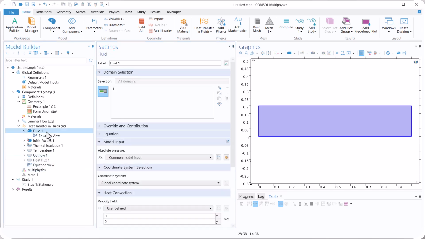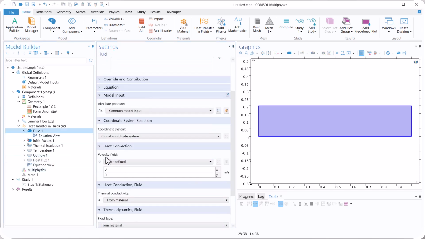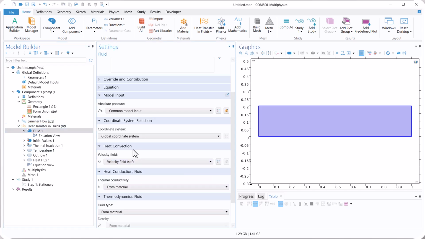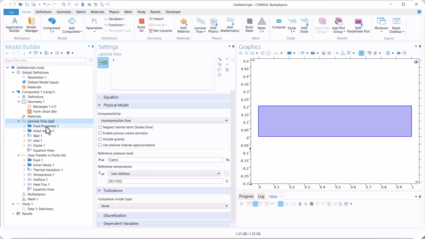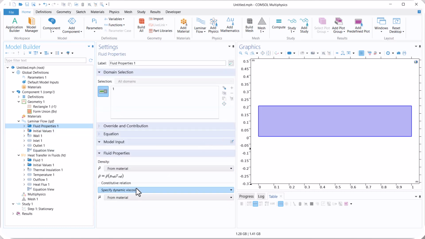Okay, so let's move to fluid 1. For the velocity field, we use the laminar flow. Here you see that we have SPF for laminar flow, so we select it. For the calculation of the temperature, we need the velocity, and the velocity is calculated from the laminar flow. Let's move on to physical properties 1. We use the effective density and effective viscosity.